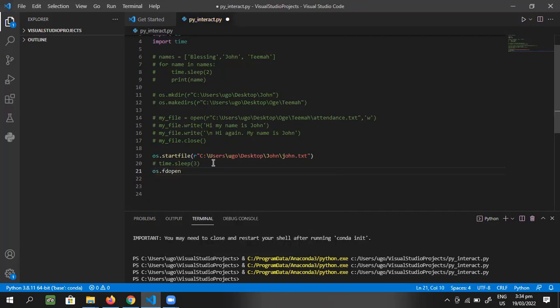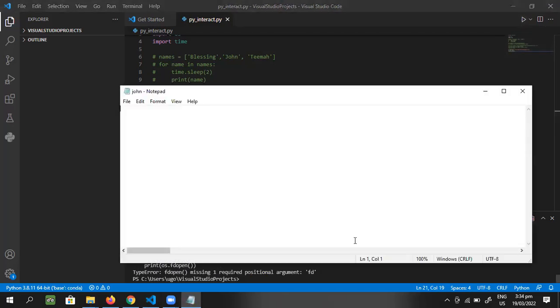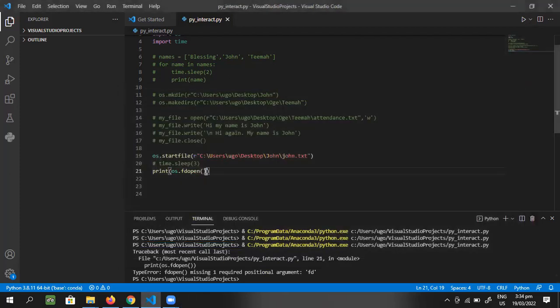Okay, I think it's fd open. Let me just print the fd open. So I'm going to start the file, and I'm going to print fd open is missing one required argument. Okay, it's not fd open.